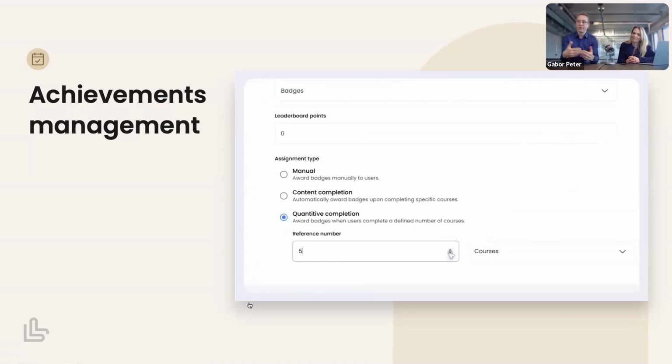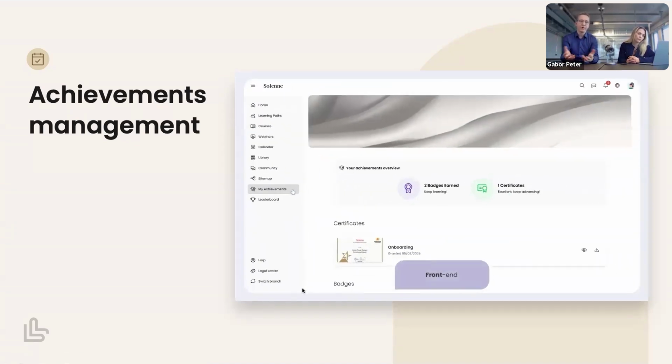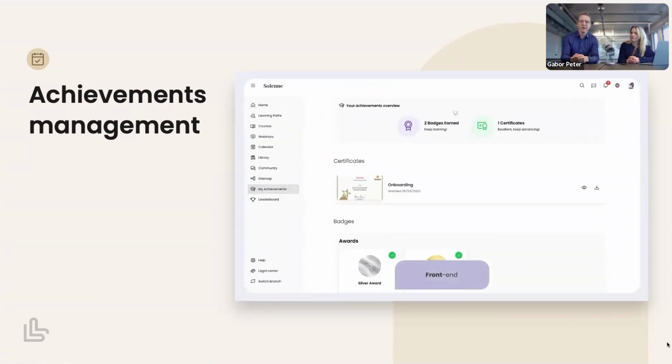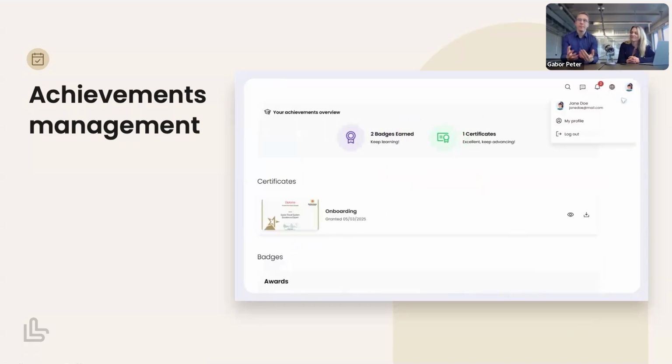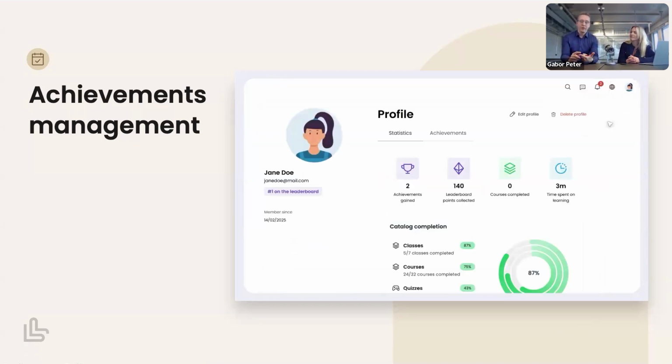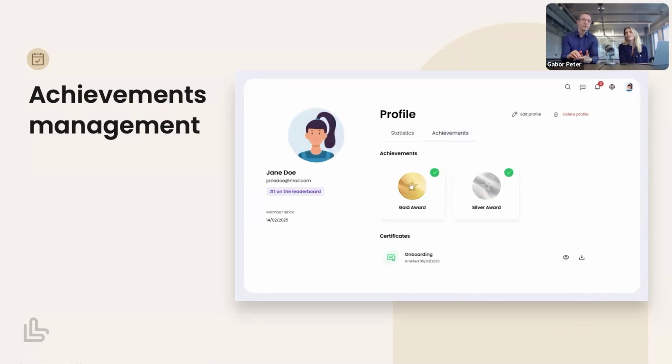And now it could be open for other administrators as well, potentially in the future, not necessarily only for global admins, but at the moment it's the global administrators who can manage it. However, most importantly, there are the new types. Before, you were able to give a badge to someone manually as an admin, and also after content completion, like a specific course completion, or multiple courses or lessons, which was nice.